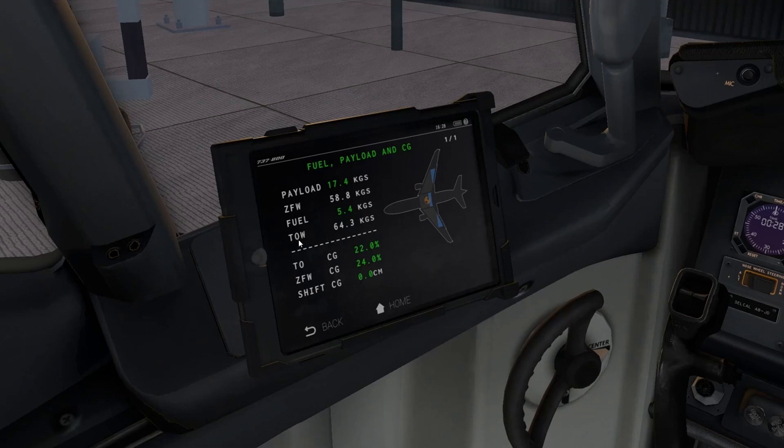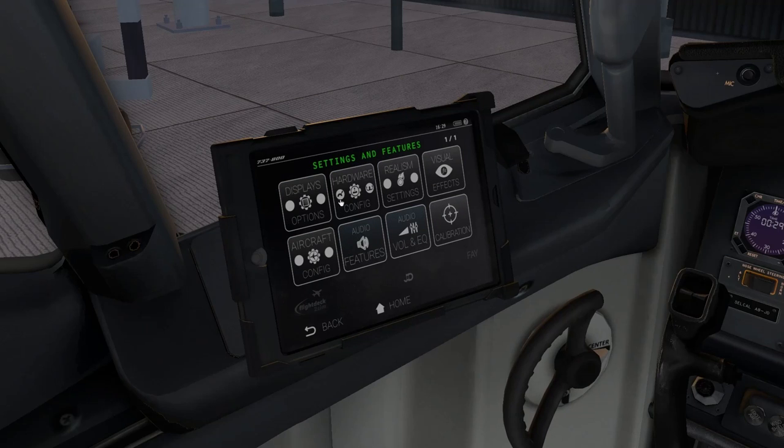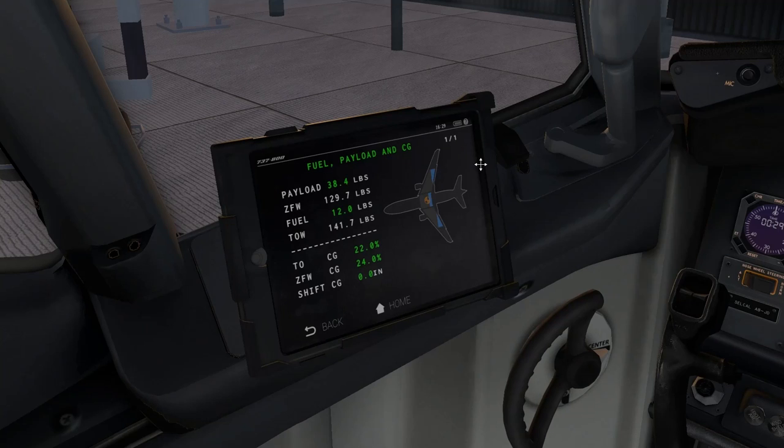Takeoff weight is abbreviated here as TOW, T-O-W. And you can see it is 64.3 thousand. Oh, we're in kilograms. Well, let's get out of that. I'm going to learn something new here briefly. Click home. Third in on the bottom row is settings. We've got aircraft configuration in the bottom left. Global units. Let's switch this over to pounds. Every time you switch liveries in the Zibo, its configuration will be saved. So the AviTab, for example, on every livery I have flown already, is already set to pounds because that's what I prefer to use. On this livery, which I have not been using, it defaults to kilograms.